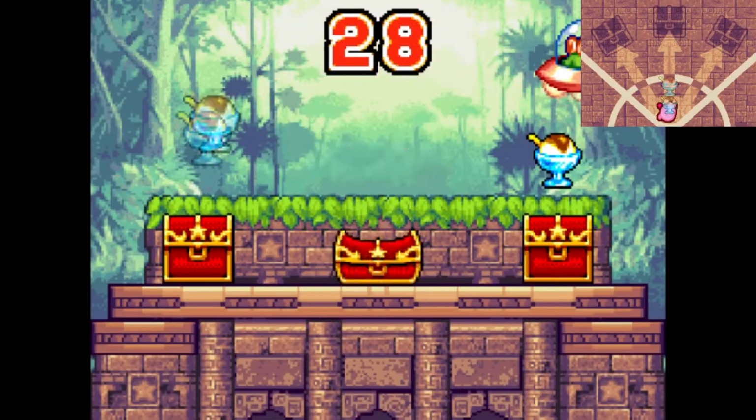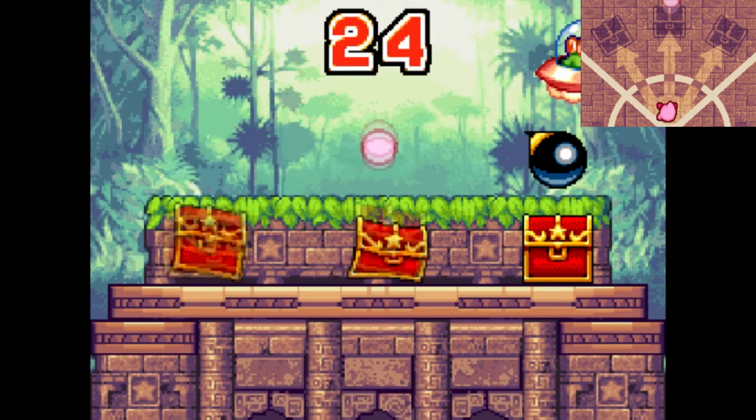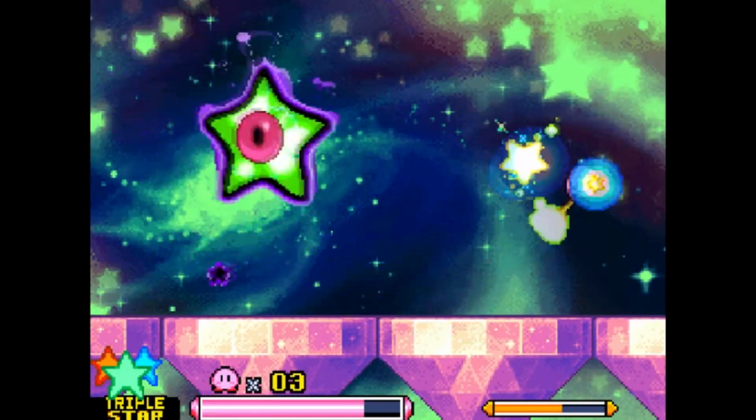Lastly, we have Treasure Shot, where you have to use the touchscreen to shoot balls at various sweets as they come out of treasure chests. Pretty simple, most points win, but at least it's a new subgame. And honestly, those are the biggest changes to Squeak Squad.